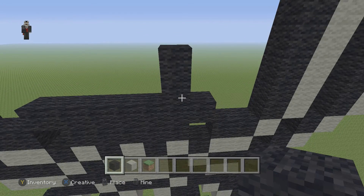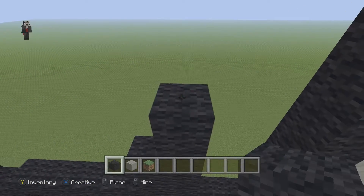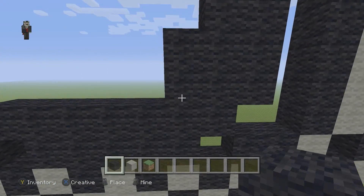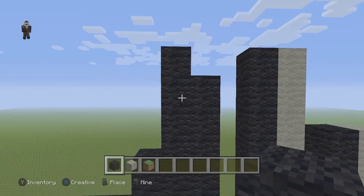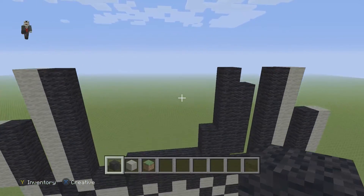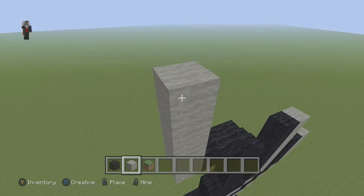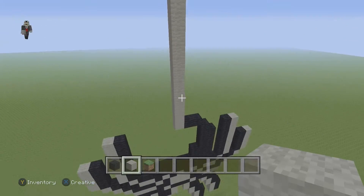Then go up by six black wools — one, two, three, four, five, six. Move to the right, drop one block down, and go down by five. So to recap: go up by two black wools, then move right and go up by six, then once you're up there drop down and on the right go down by five. Up here place two black wools. Then grab your light gray wool and place a random tall amount of blocks — high enough to be out of frame — so it looks like the spider is hanging from somewhere off-screen.